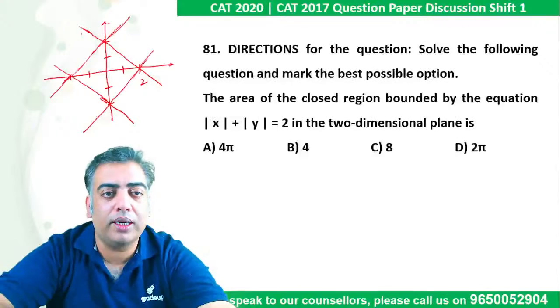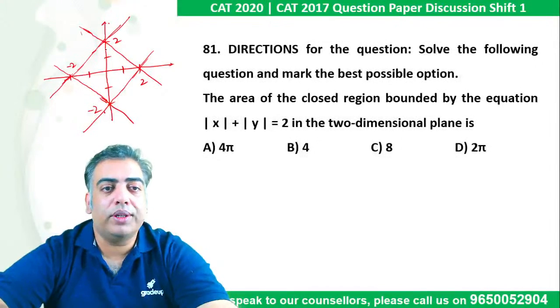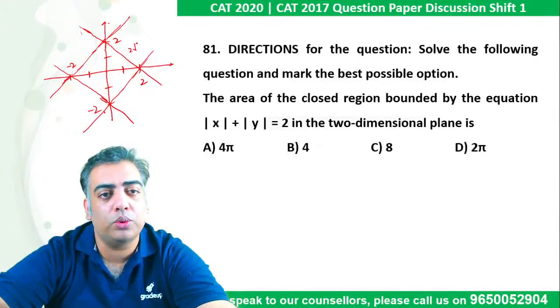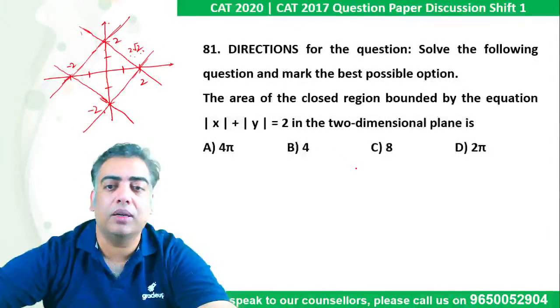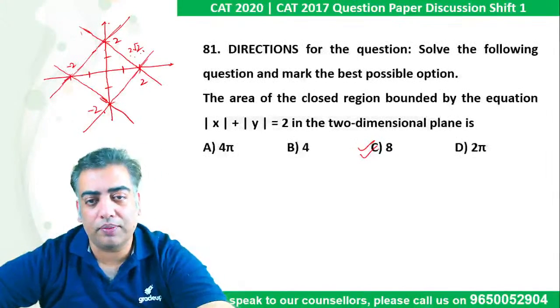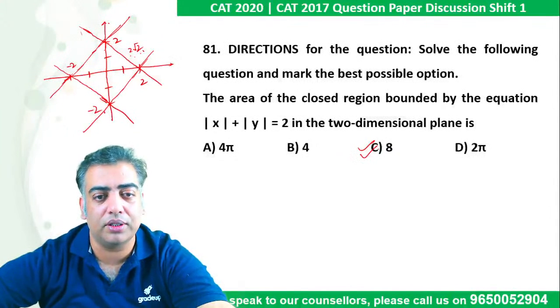So all these points are going to be 2, 2, 2 and 2. So this is nothing but going to be a square whose area can be found by saying that this side is 2, this is 2, so side is going to be 2 root 2. And area will be 2 root 2 whole square, which comes out to be 8. So please check it out. A very, very, very easy question just based on the graphical representation.